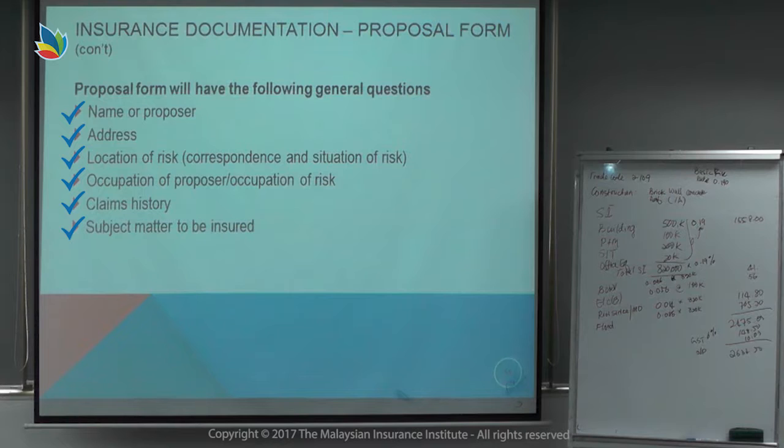Alright, to subject matter, this is the property. To identify which is the property I want to cover insurance. Okay, some people may have more than one house. So I buy a fire policy for a house. So which house? Or I may have more than one car. So I need to identify what's the car number. Okay, the details of that vehicle subject matter.